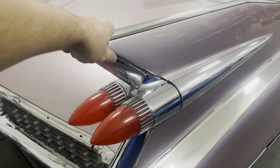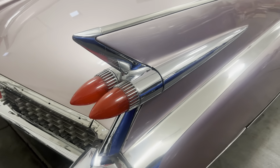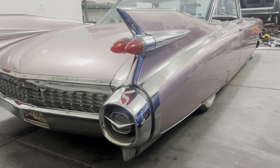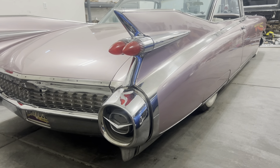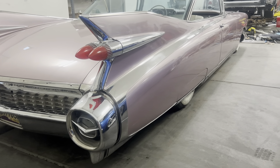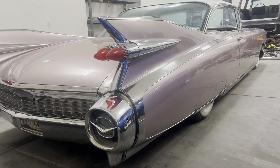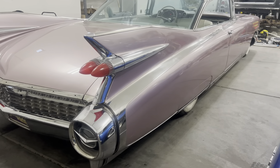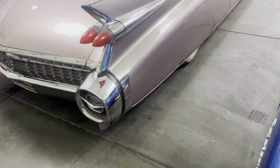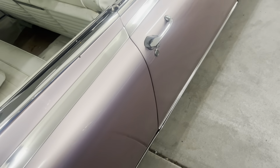This is what people recognize when they see a '59 Cadillac — these bullet taillights and the fins. All '59 Cadillacs have the fins; if you're in love with the fins, buy a four-door sedan. Eldorados are so expensive now, especially the convertible which is the Biarritz — that's big-time money, like the cost of a house, pretty much dream-car territory. This is the Eldorado hardtop, which is the Seville. Look at that trim — how cool is that?